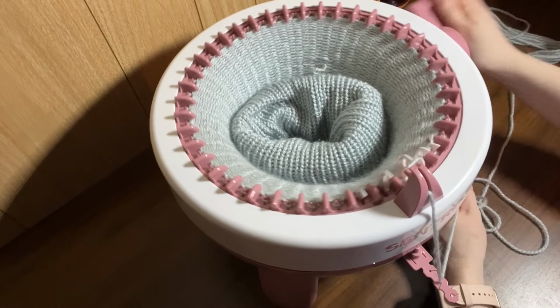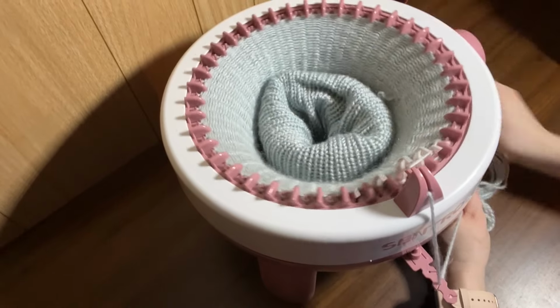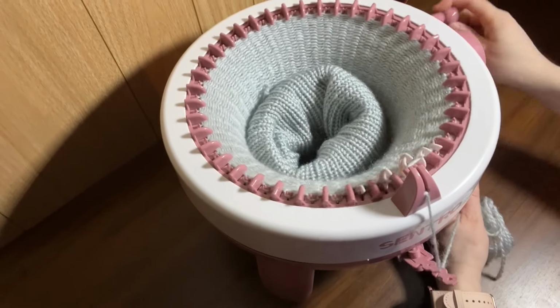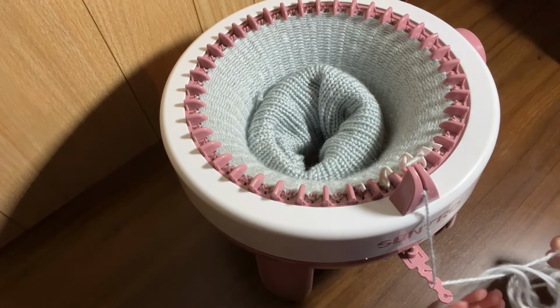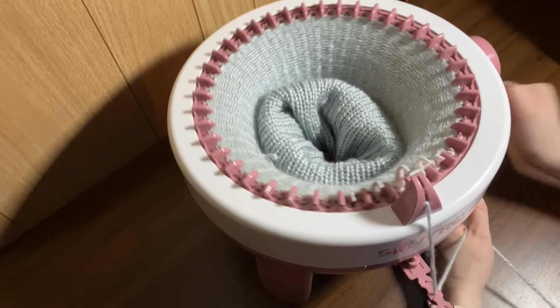All right, I'm getting to the end of my piece here, so I figured I'd pick it up again. I'm just going to use up the rest of this yarn, bring it right to the end so I can use up as much as possible. And then I'll be able to cast off.